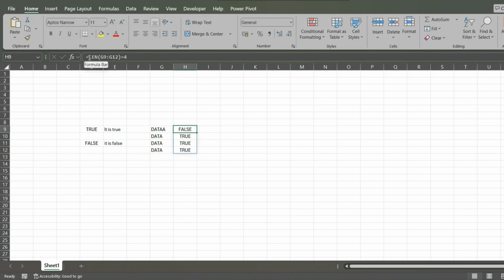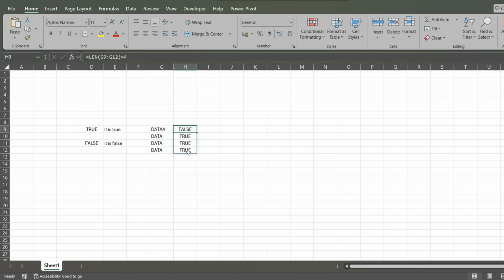So we just use the len function, if you remember our string functions lecture. So we're just checking the length of characters in each of these cells, length of the text characters. So equals to 4. So this is a Boolean expression, and instead of giving a single cell, we gave a range of cells.